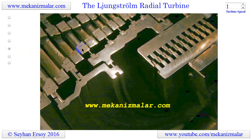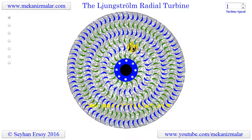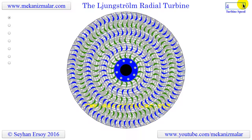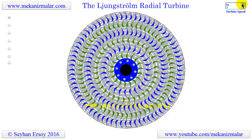These turbines rotate at high rotation speeds; however, due to the wagon wheel effect, I kept the rotation speed low. Notice that all the blue blades have the same rotational speed, and the same is true for the green blades rotating in the opposite direction. When I begin to increase the rotation speed, due to the wagon wheel effect, strange things will begin to happen — such as some green blade rings appearing to rotate in the opposite direction, or some blue blades on a ring appearing to stand still while other blue rings rotate. To understand this phenomenon, I suggest you watch my video about the wagon wheel effect.